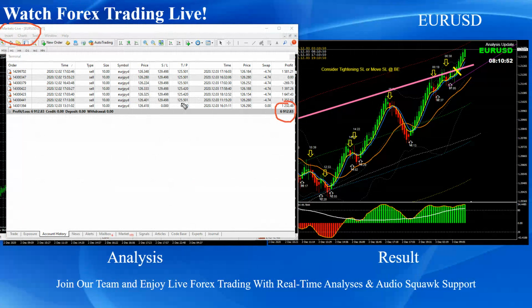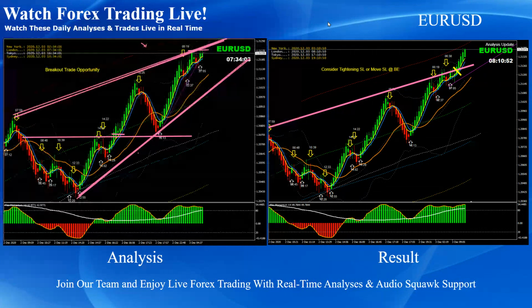We had a big psychological number, which we explained last night, and the bank such a beautiful. He opened a couple of positions last night based on the analysis, and he made only one trade today, and the bank has such a beautiful profit today. Right, guys. So let's go back to the analysis, and I'll show you which analysis he made a beautiful profit.